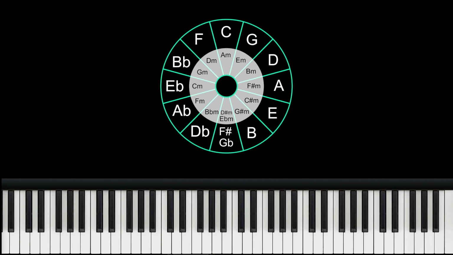The circle can also be used for working out which chords could work nicely together as well. As we've just discovered, keys which are next to each other in the circle share a lot of common notes. If instead of treating the letters in the circle as key signatures, they now become chords, we can see that if we have a chord of, say, E flat major, the chords either side of it, B flat major and A flat major, will work well if played as a chord progression.